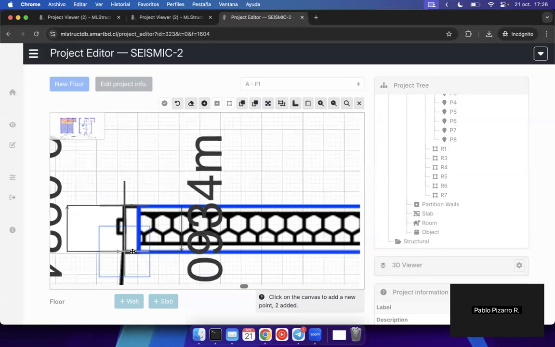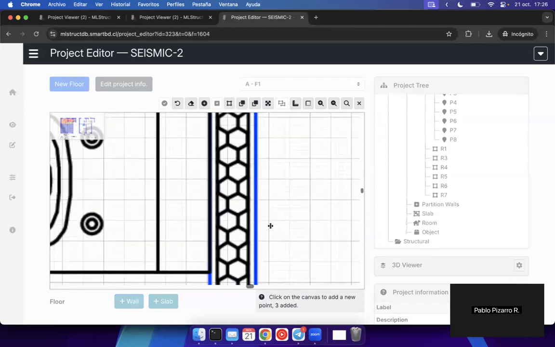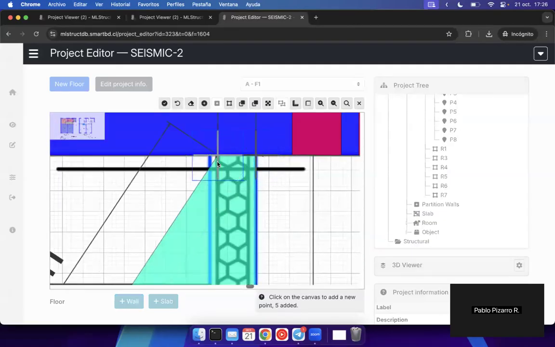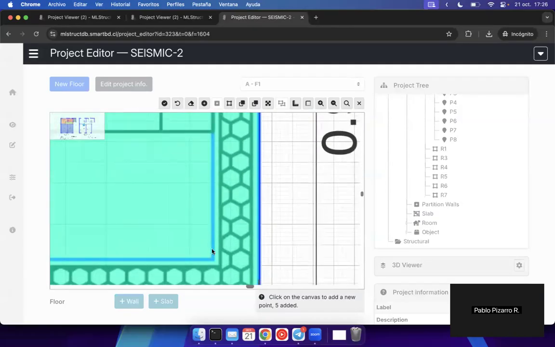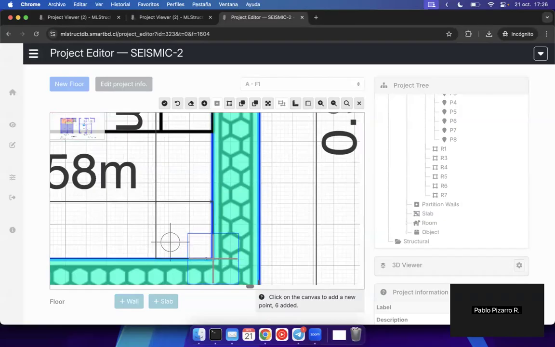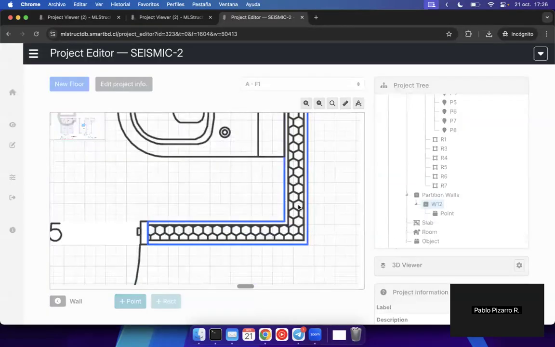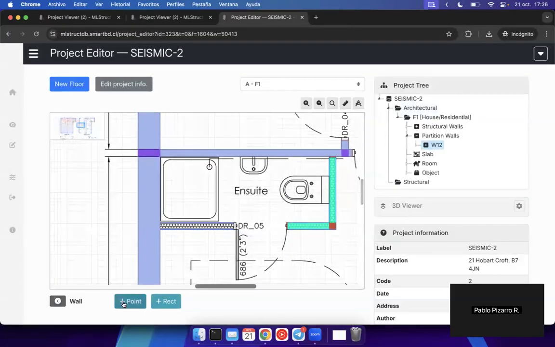Distinguishing between partition walls or structural walls is not that important. I mean, these are the same objects, but they only differ in their category, or if you really think about which bin they belong to. But in terms of the polygon, it's kind of the same. Okay, there we have one.